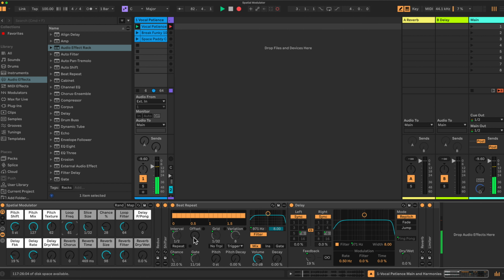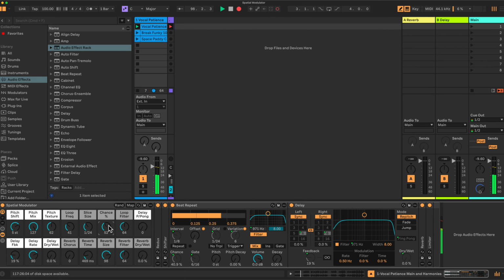This is how big a slice it grabs. At the moment we're on a 32nd here. This is this grid here, 1/32. So we could get it to grab larger pieces of audio with a glitch. Just speed this up a bit. Go back to an 8th. So we can get it to grab larger or smaller pieces of audio. So this is the slice size here. So there we'll reduce the chance again.